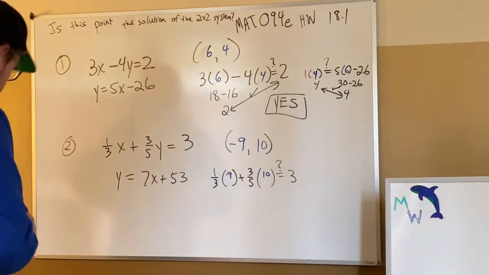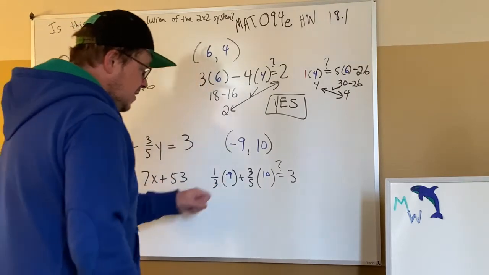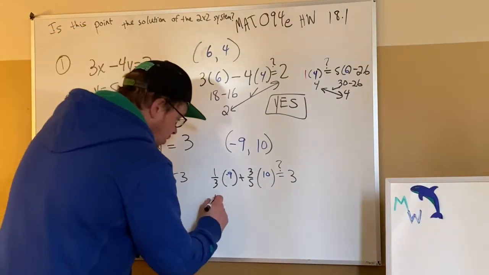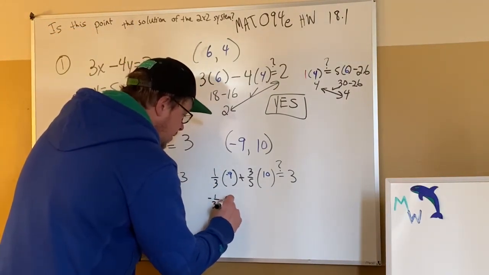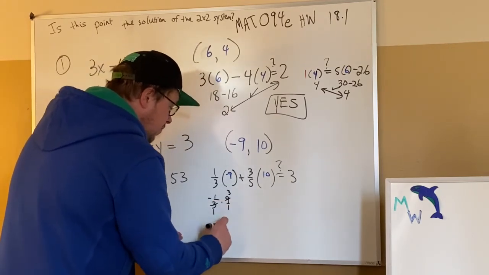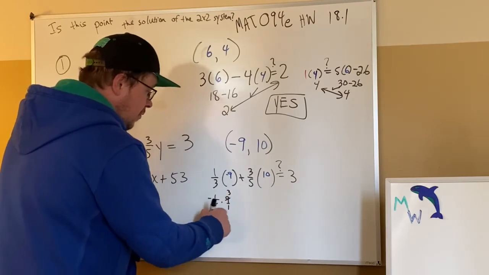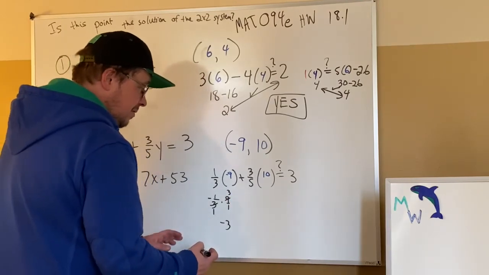So you have to, one way or another, get 1/3 times -9. You can do that on your calculator. 1 fraction 3 times a 9, that's negative. But what I see here is 1/3, it's got a single negative, times 9 over 1. Divide 3 by 3 for 1, divide 9 by 3 for 3. This gets me -3, 1 times 3, with a negative over 1 times 1, so that's -3.